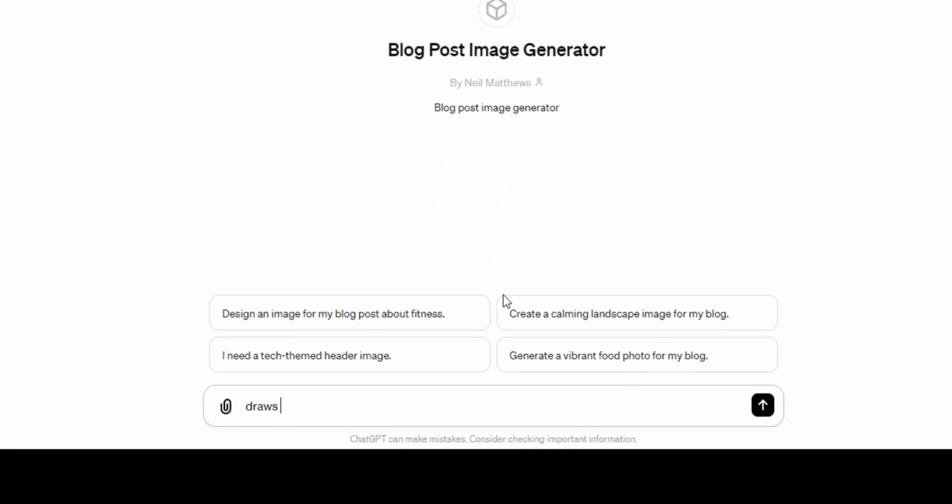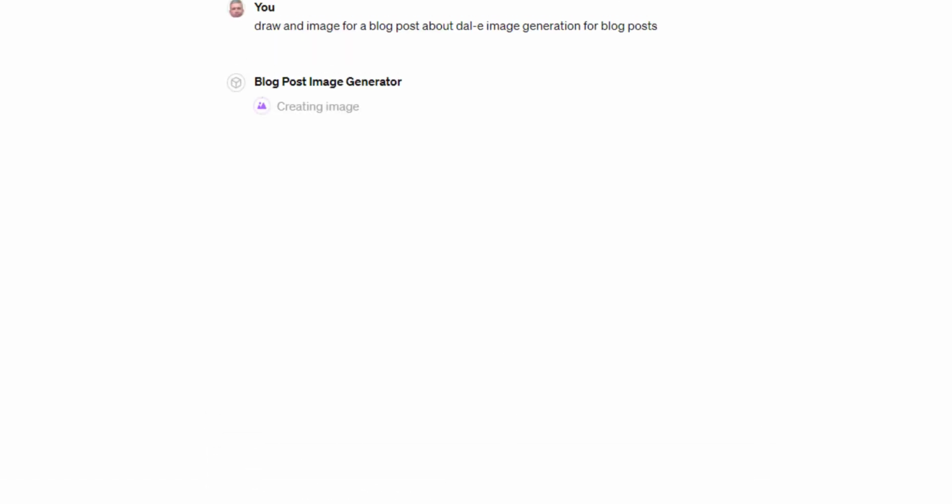So let's see, an image for a blog post about DALL-E image generation for blog posts. This is what I'm going to use as the featured image for this blog post. I haven't had to tell it the size, format, or the colors I prefer to use. They're all saved inside my ChatGPT.